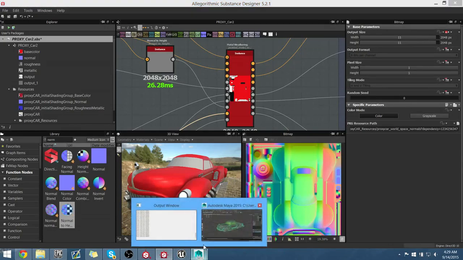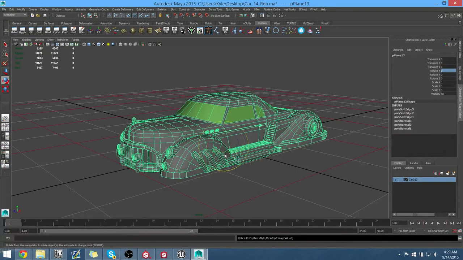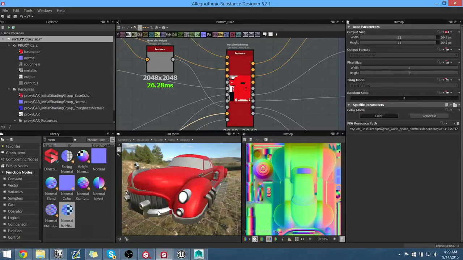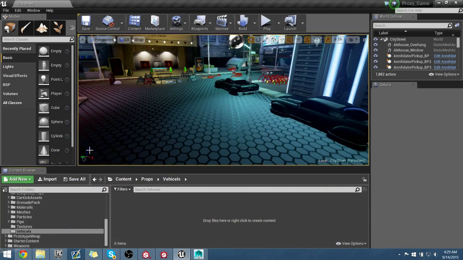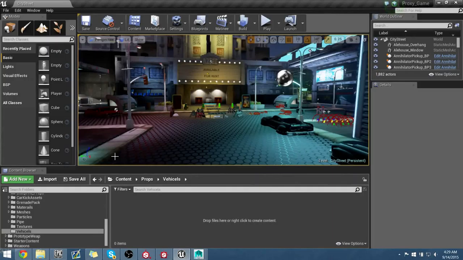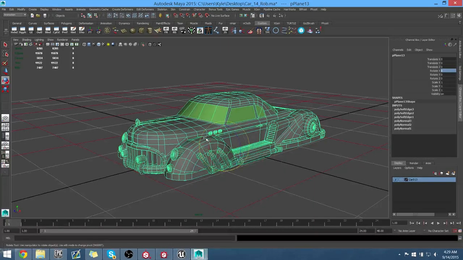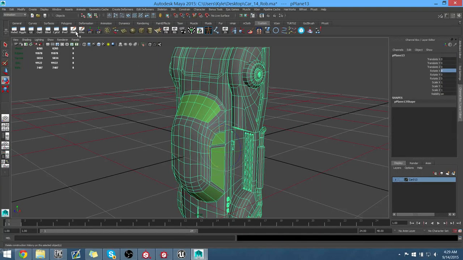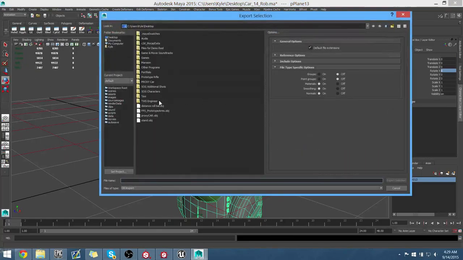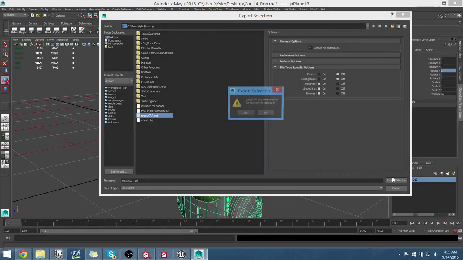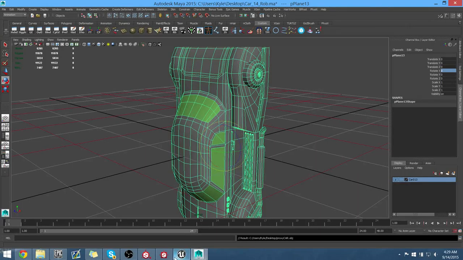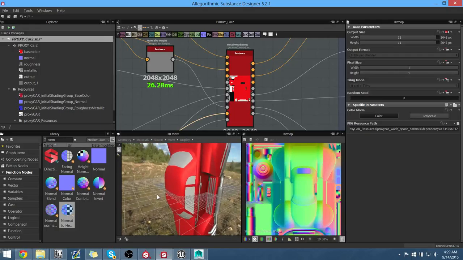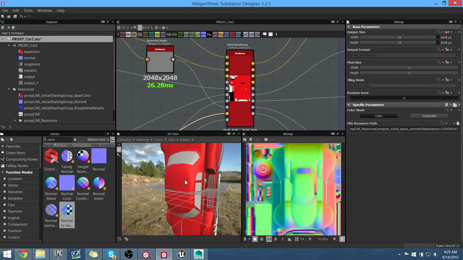The other thing was in Maya, before we move into Unreal, I need to get this vehicle turned 90 degrees because, unlike Designer, which works in Y up, Unreal works in Z up. So we need to flip this guy 90 degrees forward on the X. I'm going to freeze his transforms, delete his history, and export him out again, saving over the OBJ that I had. And now if I go back to Designer, you'll notice the car has actually been turned. So that's fine.